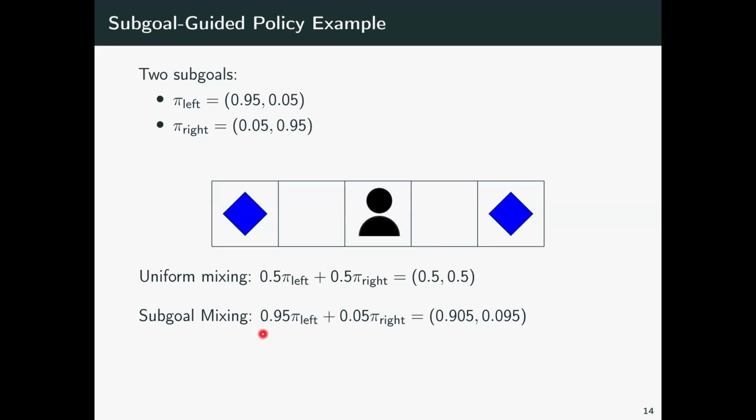Whereas if our high-level policy is able to come up with, I should do left first, let's say with a weighting of 95, then we can see that the resulting policy is going to be geared towards doing that subgoal first. But there's always a bit of room for all of the other actions, because maybe you have a lot of the subgoals wanting you to go left versus one that wants you to go right, as an example.